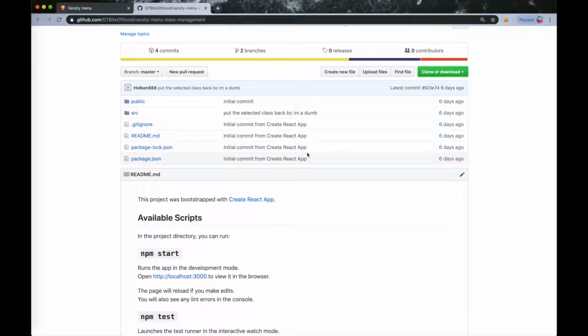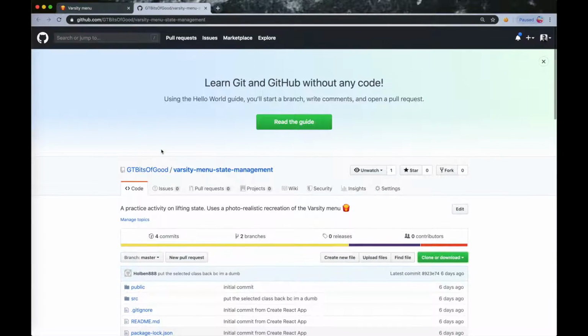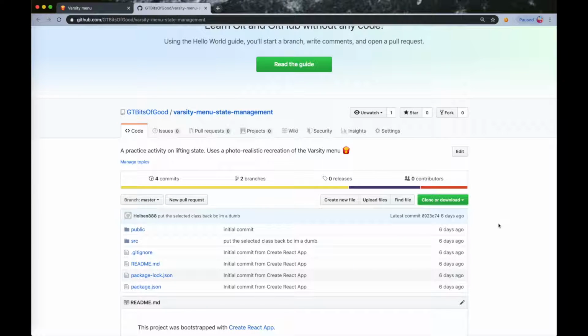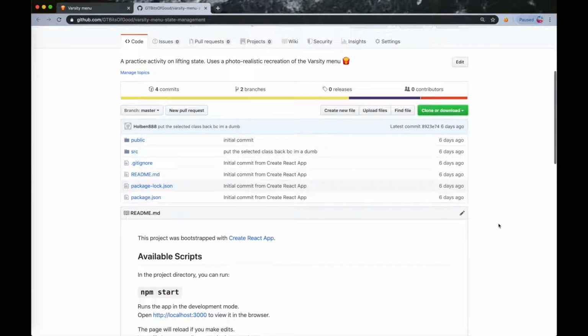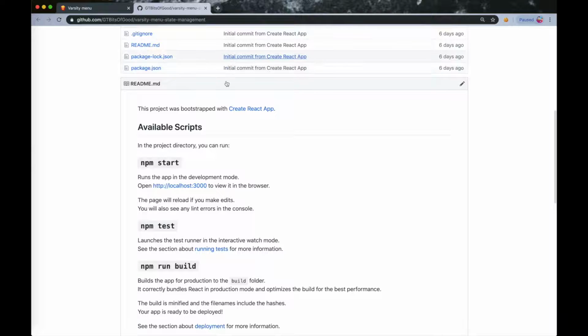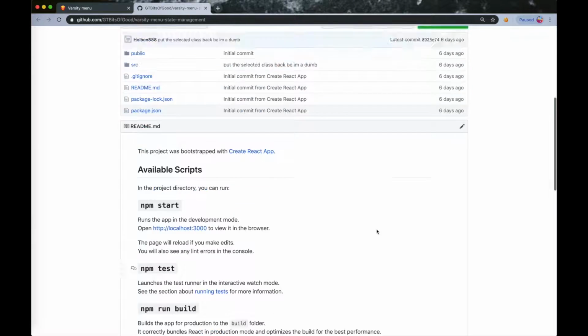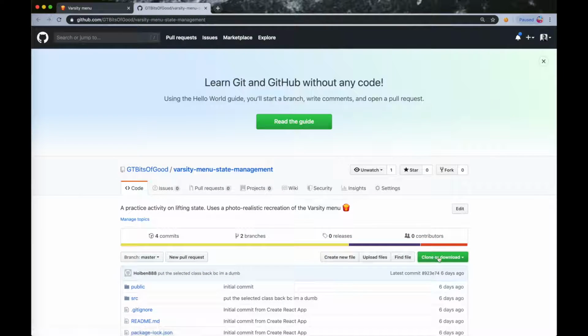We're not going to be dealing with the latter until our first project, but for this I just wanted you to be able to visit a repository and clone it onto your machine. So you'll see in front of me the link that you should see in the Notion and also in the description of this video in order to see all the source code for this. You'll see in the README are some instructions on how to get this project started. But first we're going to get it on our machines.